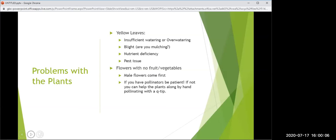If you have plants that have flowers with no fruit or vegetables, male flowers come first. A male flower comes first so that it can pollinate the female. You'll know female flowers because instead of having a straight stem, they have a small knot at the base of the flower, which is what develops into your fruit. Once the male flowers open to pollinate the female, those flowers drop off. So if you're seeing male flowers dropping off, it's no problem.